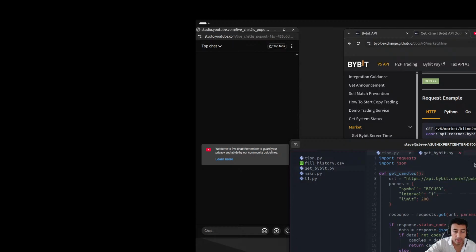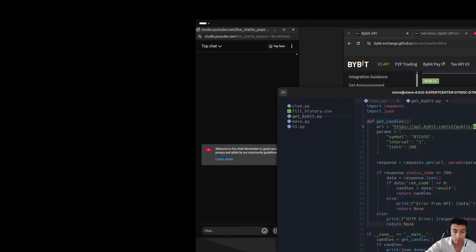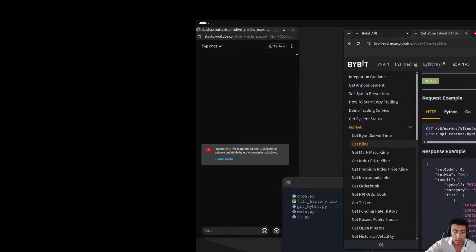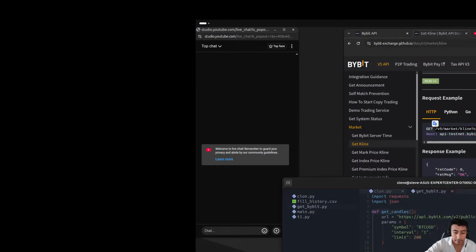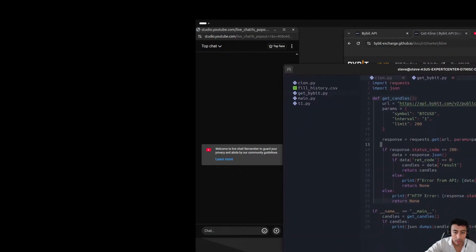So this is using V5 and this is using V2, and we want to use V5. Obviously Copilot might be a bit old. So let's have a look. Let's copy this, and let's maybe use linear instead. We'll just copy that and then paste it. Get rid of all that. Okay, that's looking good. And then let's paste that there and change that to linear, so linear futures.